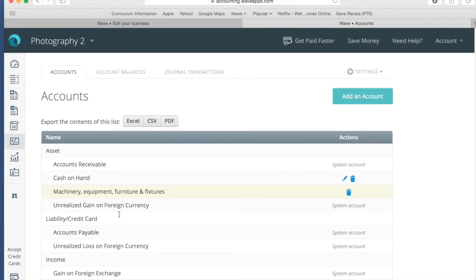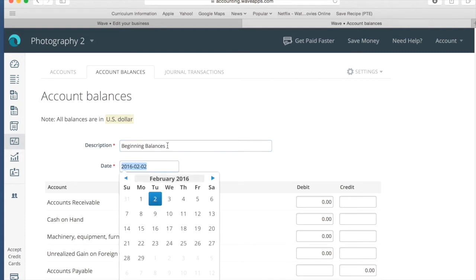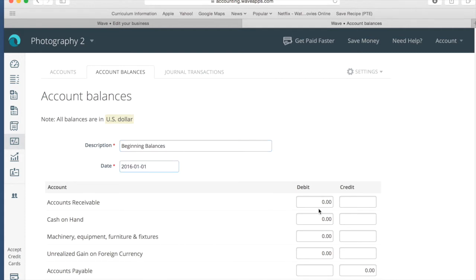Now we want to add what our beginning balances are when we start this. So then we go to account balances. And I'm going to put beginning balances and the date that this started. Let's say it was the beginning of the year. We need to put what the balances were at the beginning of the year.